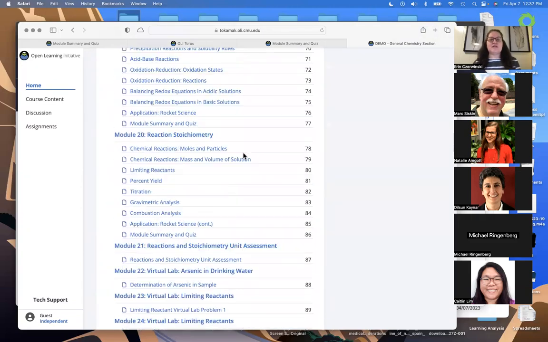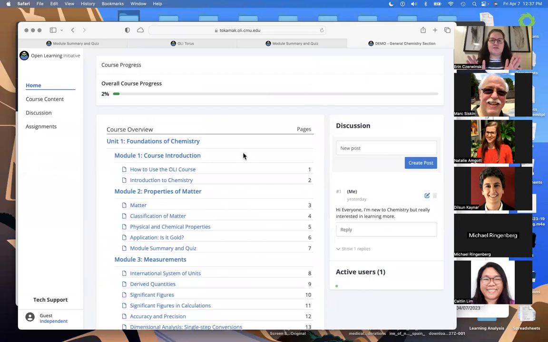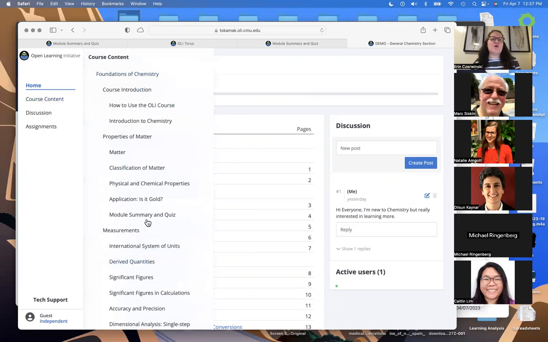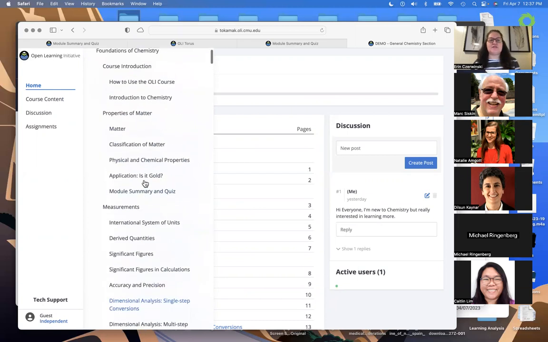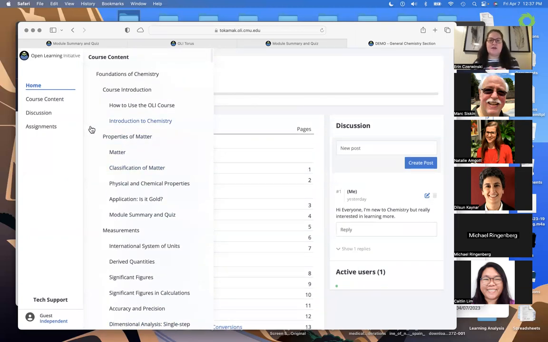As you can see, this course is really long. So progress is calculated over all the pages and activities in a course. And I've gone through just a tiny bit, but it's giving me a percentage of completion. And we can dig into what that means a little bit later. We have the ability to also pull out this left navigation bar and get to any of the pages this way as well. And this persists even when I dig into the page, so that I can always easily get back to the course outline.